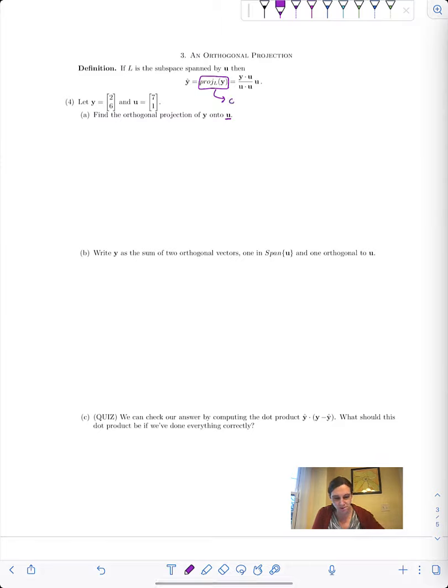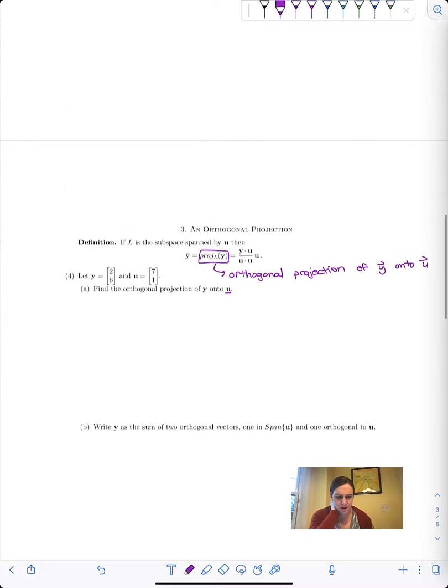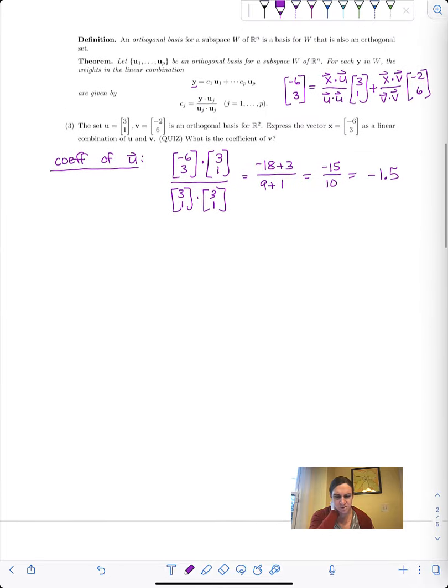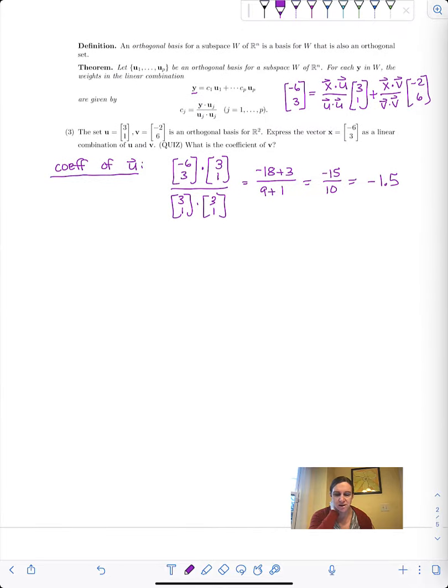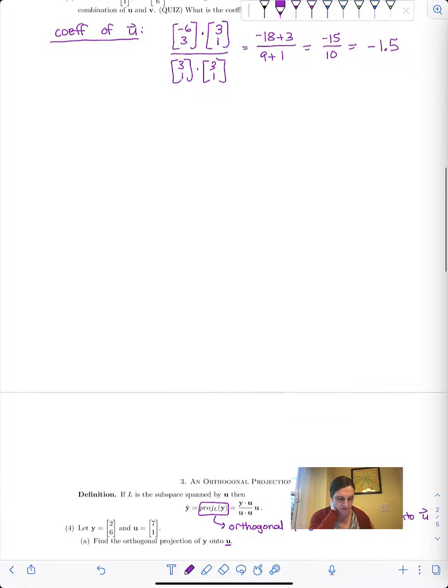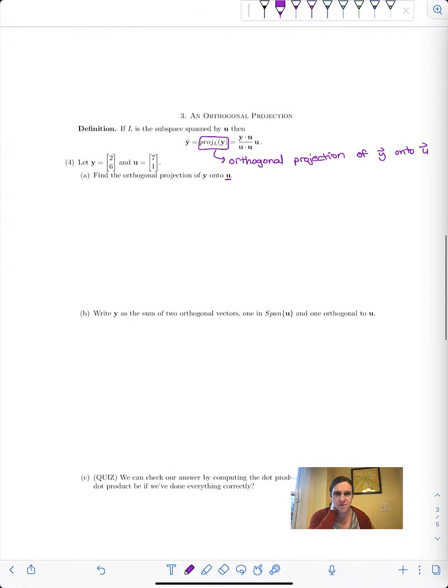So this is the orthogonal projection of Y onto U. Okay, so this is essentially what we did up above when we expressed our vector in terms of our basis vectors. It's kind of like we wrote a coefficient times our first basis vector, which is in some sense a projection. So remember, projection is just kind of like dropping down to a piece of that. And we'll see a visual of this geometrically in just a moment.